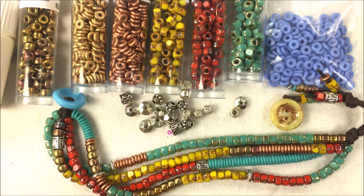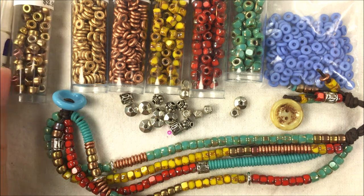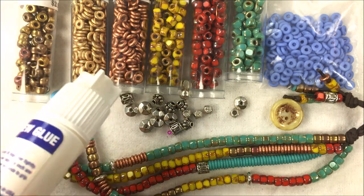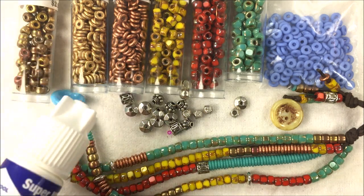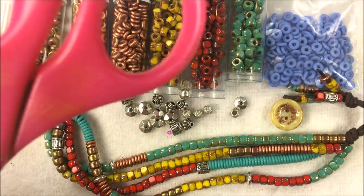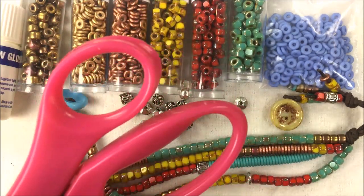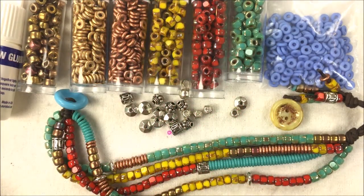In addition to all the beads, the cording, the button, and all of that, you are definitely going to want some super glue to glue the ends, because that's how the magic is going to happen, that you're going to get some of these beads on. And you need some scissors. These are just my daughter's craft scissors that I happen to grab out of the drawer. So a simple pair of scissors will do.